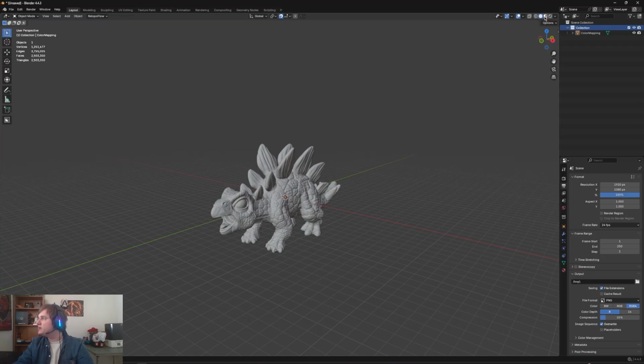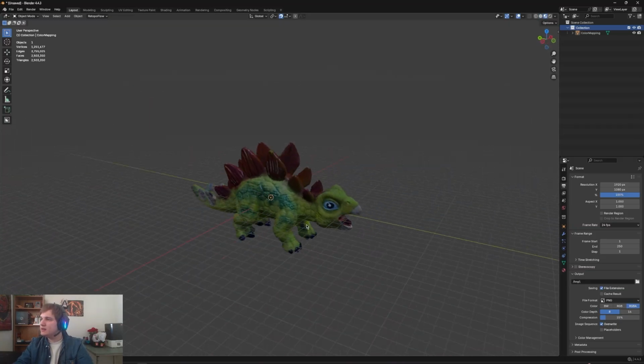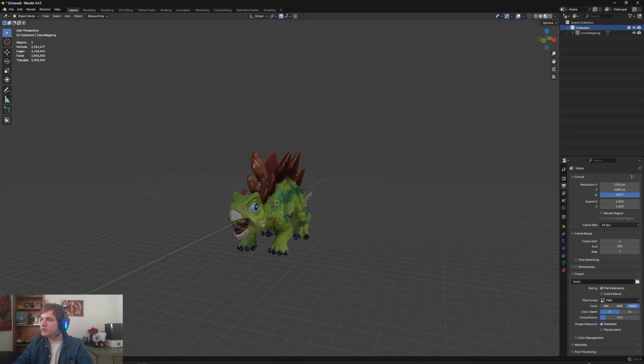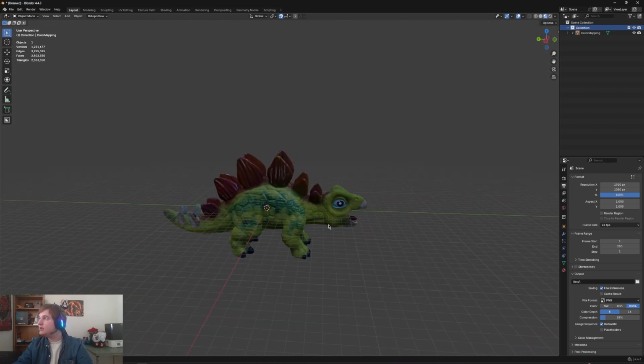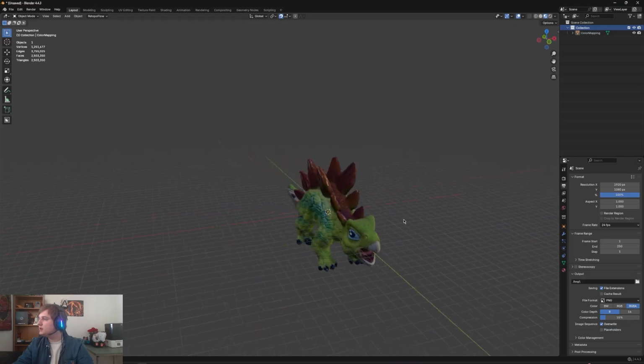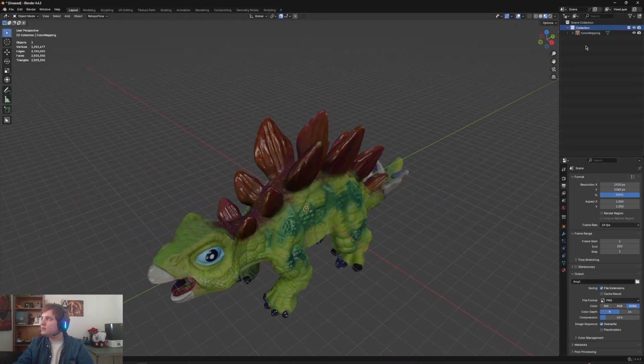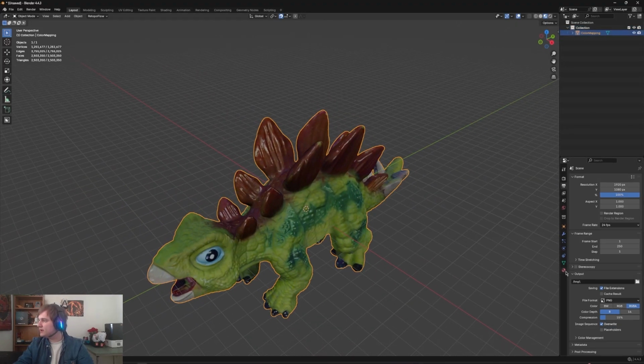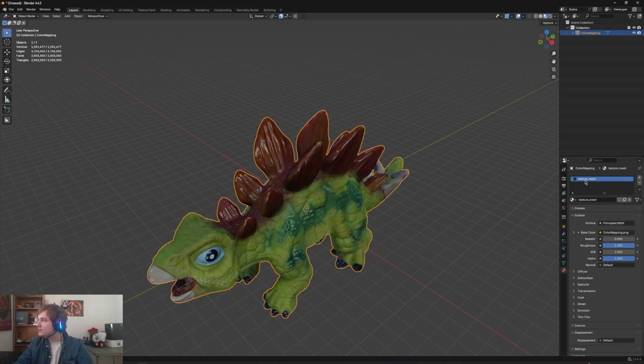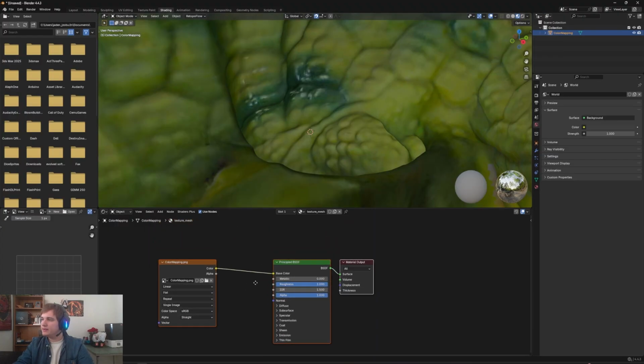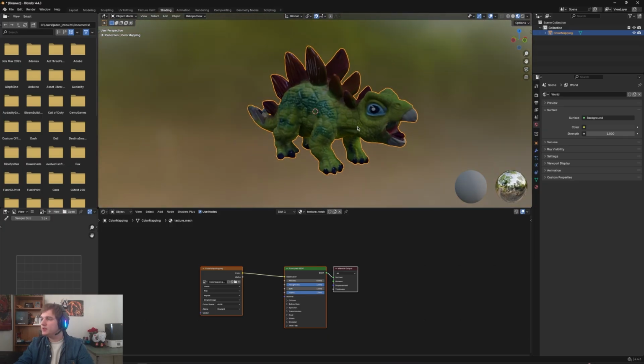So I'm going to click on this just to make sure that the material got brought along with it, and it did, which is great. If it didn't, then you may need to go down here to the material properties and double check that it has its material. If it doesn't, you can go up here to the shading tab, and it's going to open up this menu here.